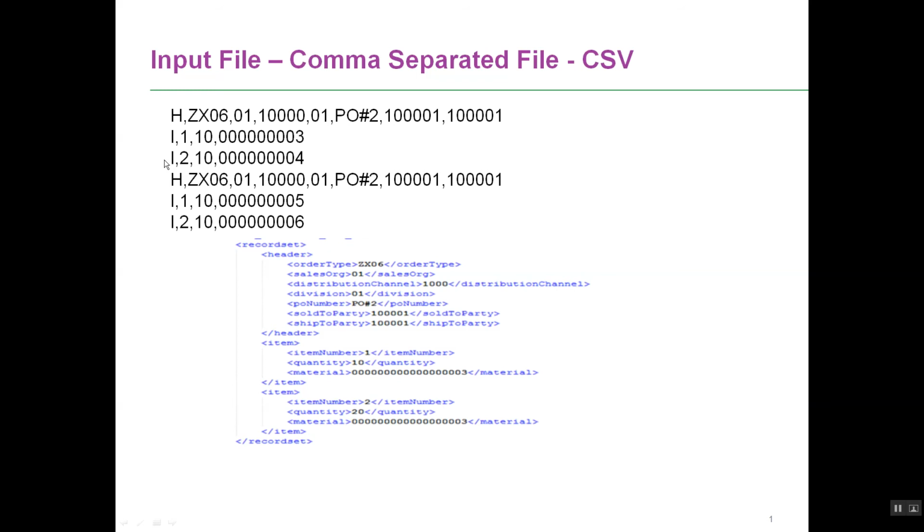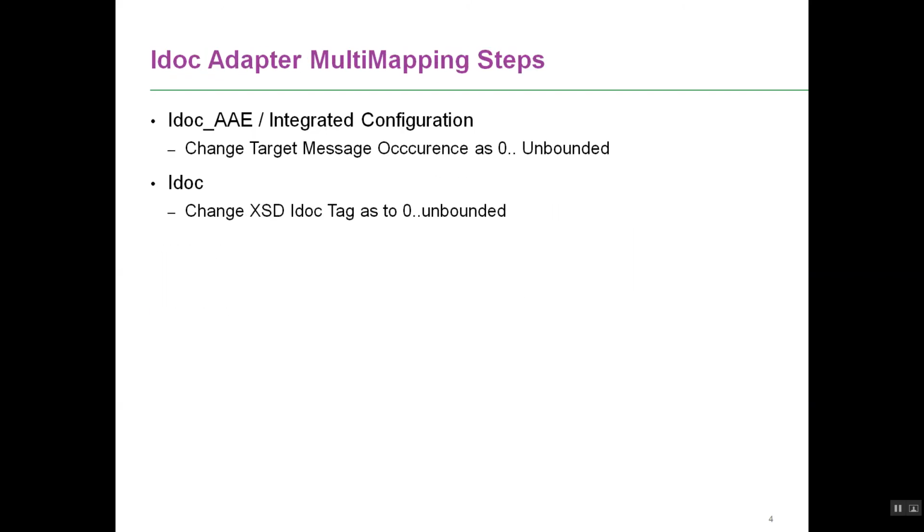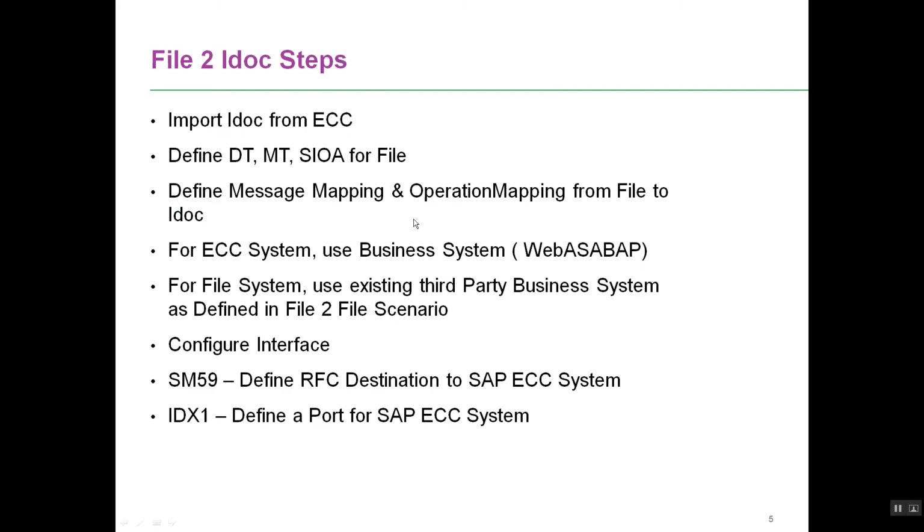You need to send multiple IDOCs to SAP. So each order in the file, so this header and these two line items, needs to be converted into one single IDOC. So from PI, if the input file is something like this, because it contains two separate orders, PI needs to send two separate IDOCs to SAP. So in PI, to be able to split your input message into multiple target messages, you have this concept called multi-mapping. So we will be looking at multi-mapping and how to execute multi-mapping.